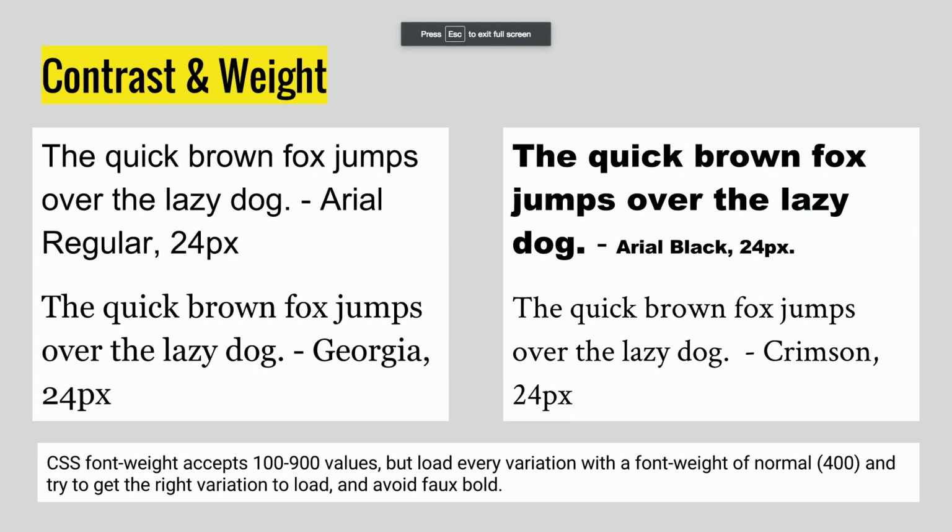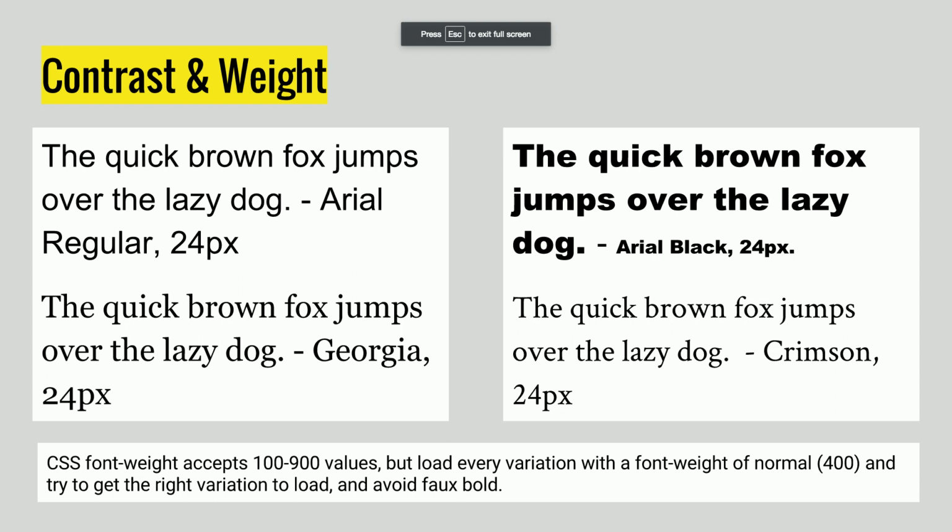And that's for everybody to know and understand. Contrast and weight are two related concepts. Weight is how heavy it is, specifically how bold it is. So on the left, we've got Arial regular, and on the right, we've got Arial Black. So black would be the super bold version of regular old Arial. And then contrast is the difference in how thin a letter can get to how wide it can get. And over on the left, we've got Georgia, which has a pretty consistent and regular contrast. And then on the right, we've got Crimson, which has a lot more contrast in its letter forms.